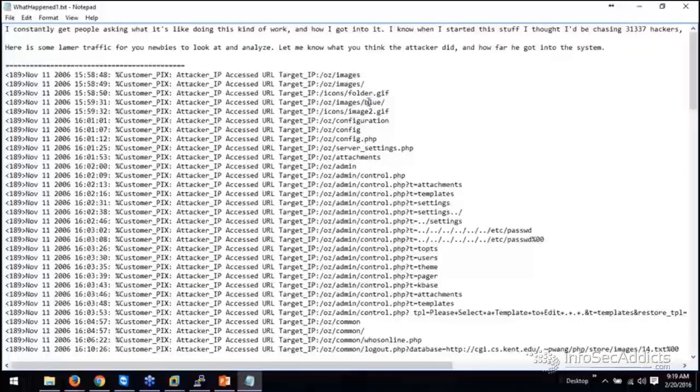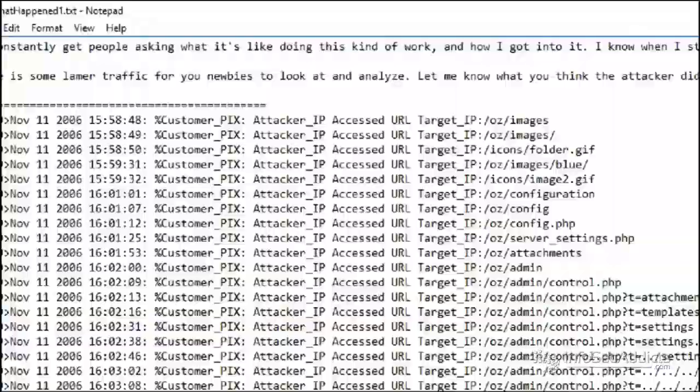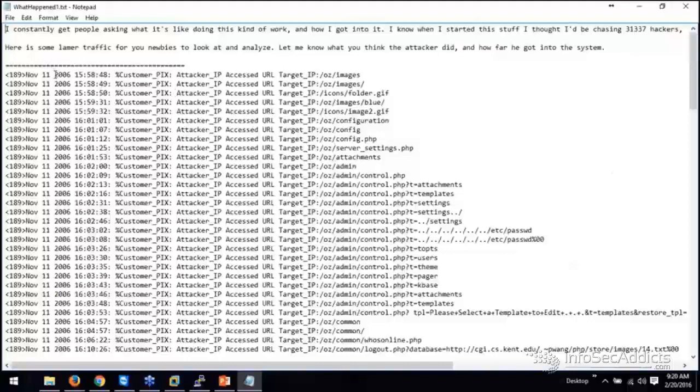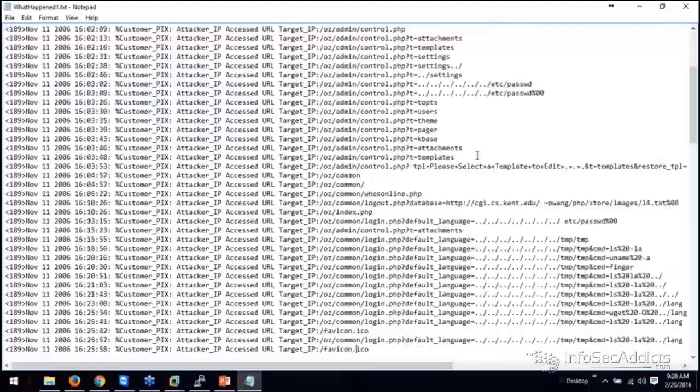So let's try this. I know this is going to look really stupid, but I'm hoping that it sets your mind for how you want to deal with logs. So let's say I'm looking at this log, and you can see that this is a Cisco PIX log file, and it's from an investigation I did a long time ago. You can see 2006. Good God, I don't want to claim that I've been doing this stuff that long, but the simple truth is, yeah, I have. So this is a Cisco PIX log file, and I did a find replace on it, so it's customer PIX, attacker IP, the access URL, here's the target IP, and then here's where it went. As you look through this log file, you see that there's a whole lot of nastiness all through it.